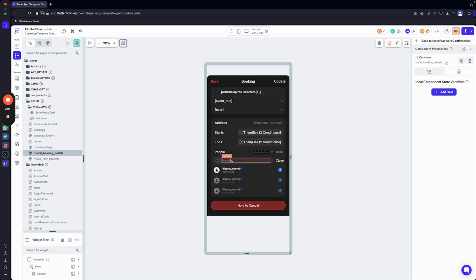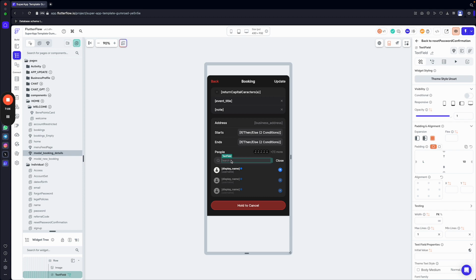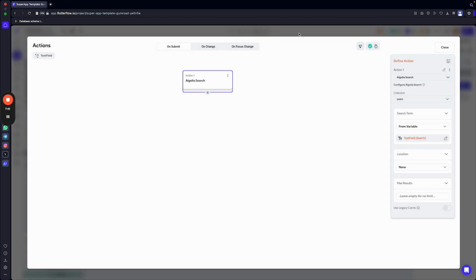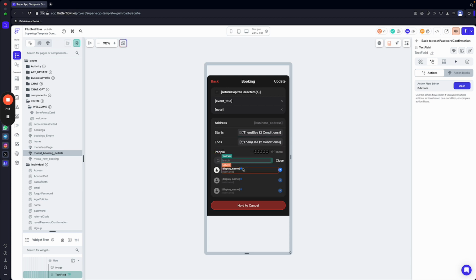I add people. This is linked to, let's say, Algolia, I think. Algolia search, yes. Then if I type a name here, all people will display here, and I can mark them as selected. And if I want to remove those people or this event, I just hold to cancel. I keep a hold for 5 seconds, and this event will be cancelled, and everybody will be notified about the cancellation.